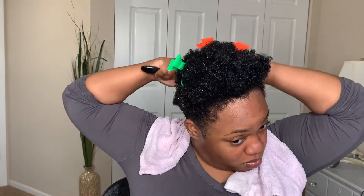I'm using my fingers to section off the back of my hair and using butterfly clips to separate the section I'm about to work on. I use maybe inch sections and take a generous amount of the Olive Oil Eco Styler gel, raking it through my hair. I don't really use a wide tooth comb since I've cut my hair — it's very short so it's easy to finger detangle. Then I'll take my Denman brush so that my curls will be defined, and I do that for every section.